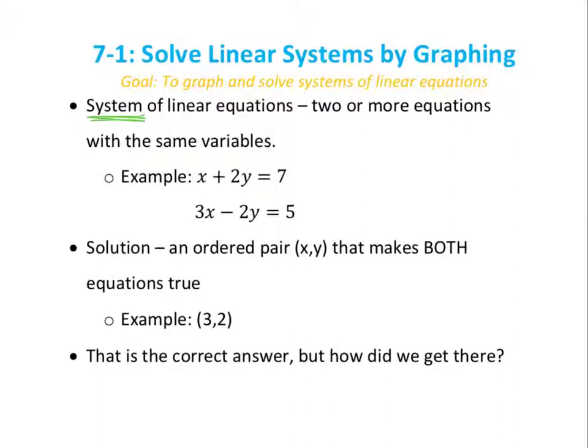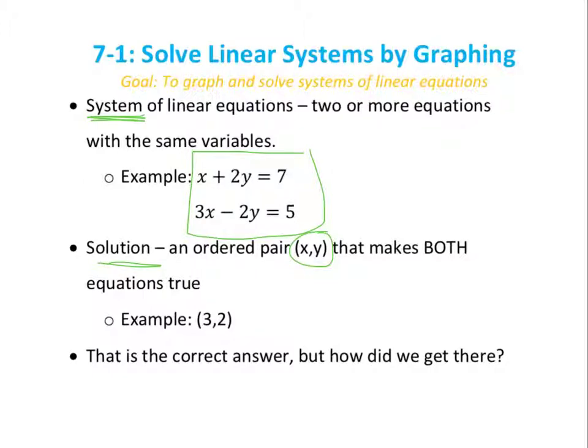They don't necessarily all have to have an x and a y, but they at least are dealing with the same type of variable. Okay, so an example of a system of equations would be these two right here. If you've got those two equations, you could find a solution to that problem, which is the ordered pair, an x and a y, one x and one y, that together make both of those equations true.